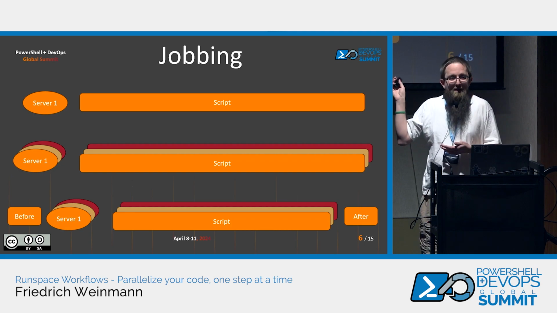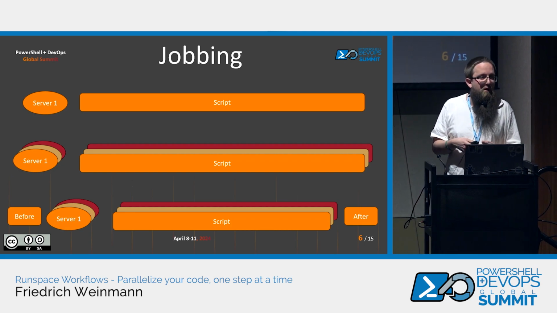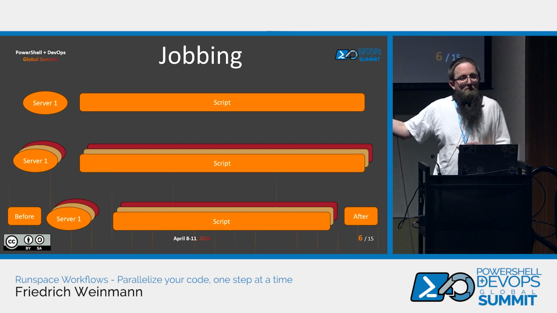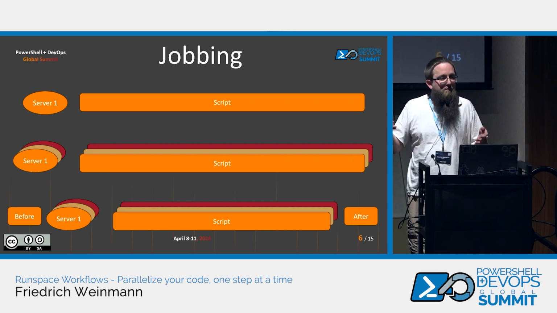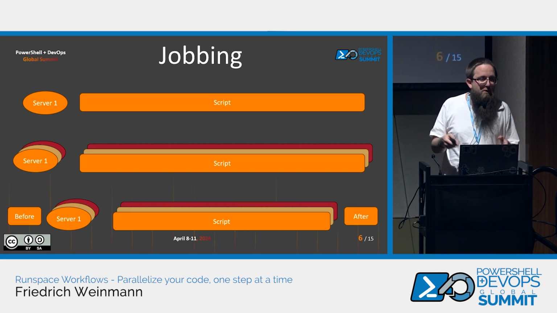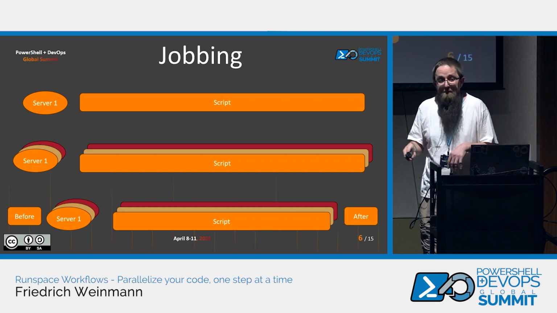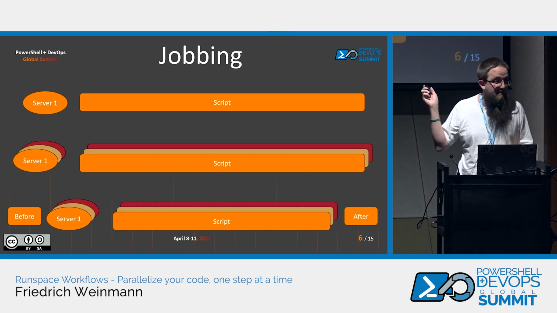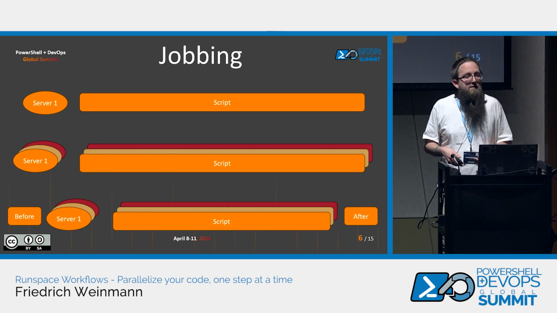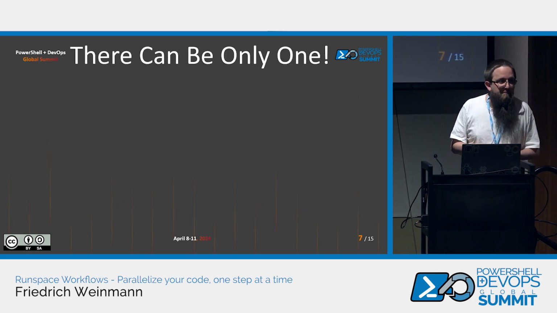That's nice. This, however, usually has one problem, and that is that for the entire sequence of that job, well, that is one thread running in parallel. And there might be some problem with that. We'll be coming back to it in a little bit when we come to the problem description, because this is what we're going to be expanding upon. But before we do that, let's talk about the Highlander Runspace scenario.